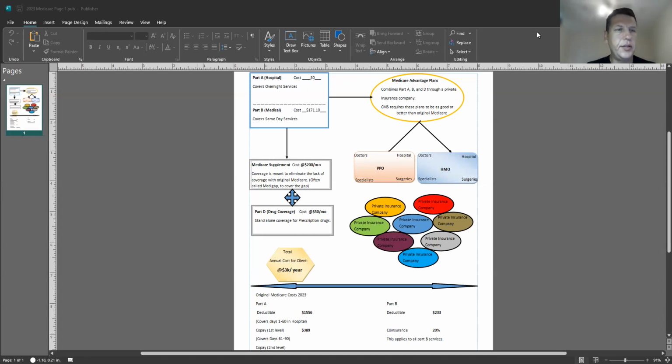Welcome, everybody. We're going to talk today a little bit about how to really dive down into the specifics of what the clients will need for their plans. So before we do that, let me go ahead and just recap what page one is, so you get the general gist and what the client should get out of your session when you do page one, right?